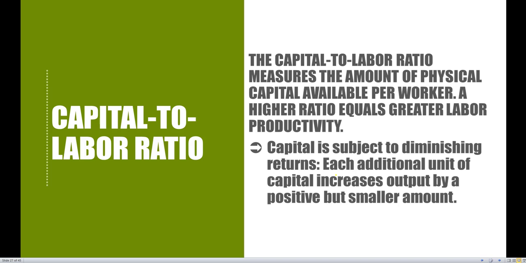So to see this example a little bit more clearly, suppose that I tell you just to stop this video right now and stop what you're doing, and I tell you guys to write me a paper about economics, and you're not allowed to use anything at all, just your brain, a piece of paper, and a pen. How productive do you think you would be under this situation? Honestly, you guys probably would not be productive at all, and you probably wouldn't give me a very good written economics paper, or you wouldn't even be able to write me a paragraph in a very short amount of time. However, suppose that I give you a piece of physical capital. Suppose I now give you a computer, a laptop to work with. How productive do you think you would be in this case? You'd be very, very productive now.